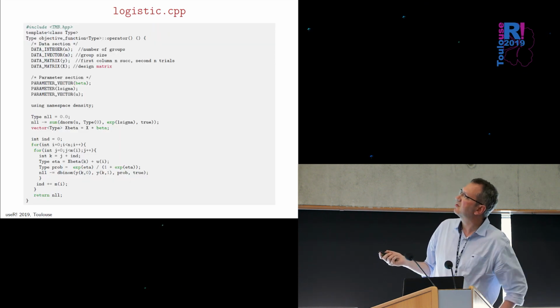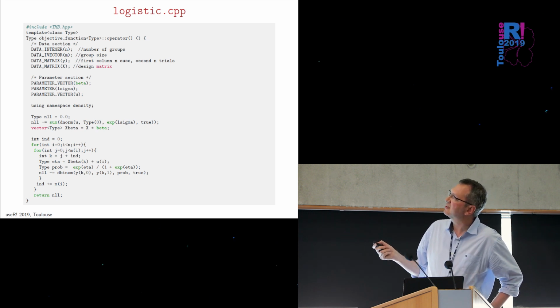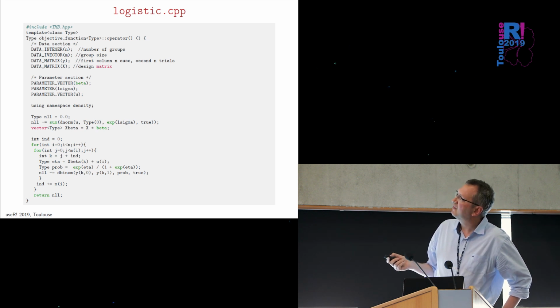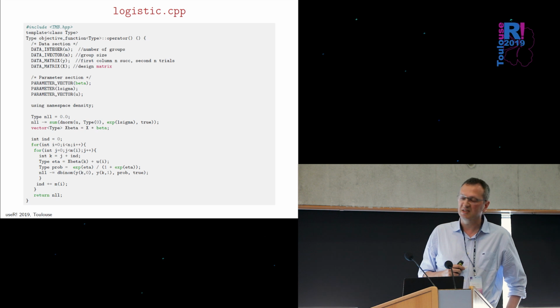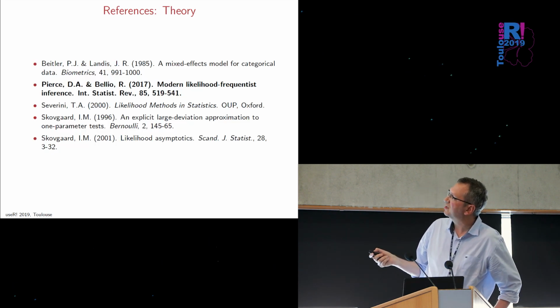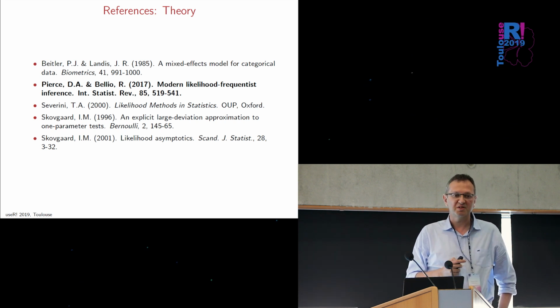And well, that's the reference. And this is the expository paper I was mentioning at the beginning. It's published in International Statistical Review. And well, those are the R packages that I mentioned. As I said, we rely a lot on these two packages, alabama and Rsolnp, for constrained optimization.